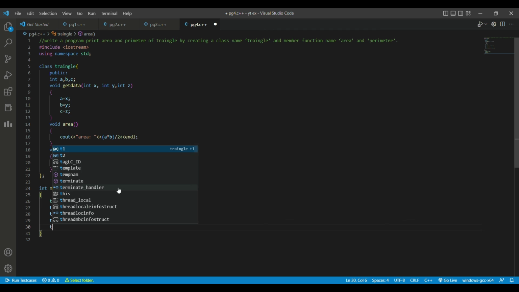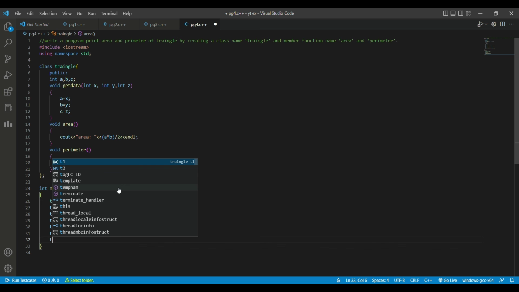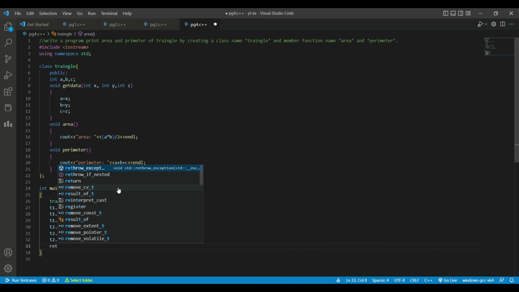Now we have the T2 object which contains 20, 20 and 20. T2 dot area will be printed, and then the T2 dot perimeter function will be called. Return.